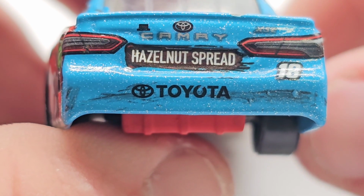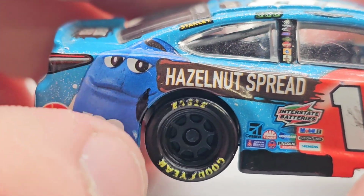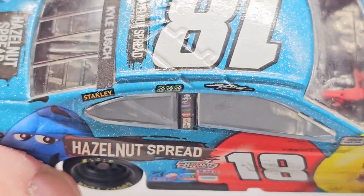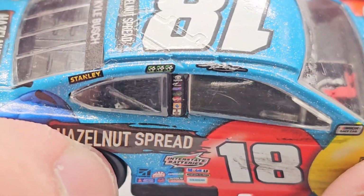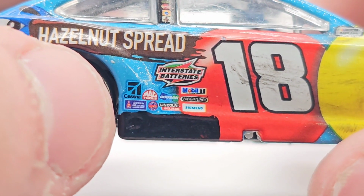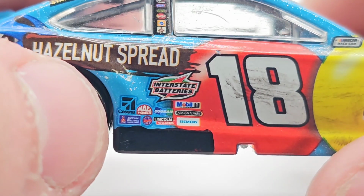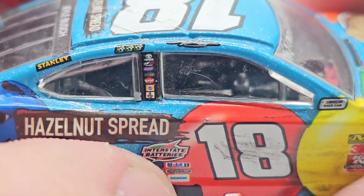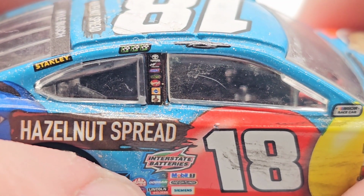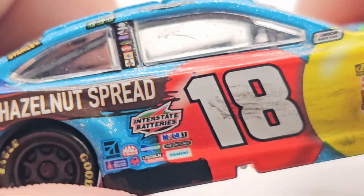Camry, hazelnut spread, Toyota. Got a little bit of the race wear on the back here. Got the blue M&M with a little bit of race wear going on there as well. Ream, hazelnut spread, Stanley, three winner stickers. That might be inaccurate according to the actual race. Kyle Busch there. Interstate Batteries, Cessna, Sherwin-Williams, Mac Tools, Dudesman, Lincoln Welder, Simons, Freightliner, Mobil 1. Of course, you got the little exhaust plate there. Oh, on the B post we have Toyota, Joe Gibbs, Snickers, right? Probably something there. Skittles, Pedigree, and something on the bottom I can't read.